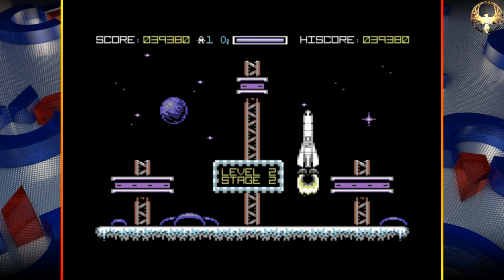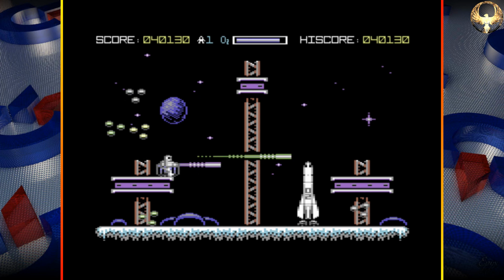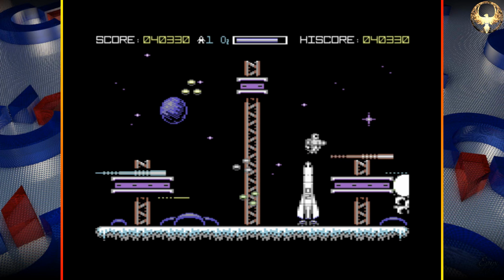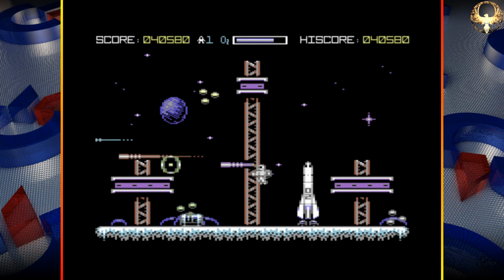So yes, this has been Rocket Smash EX for the Commodore 64, which you can get on Psytronik's website, psytronik.net.